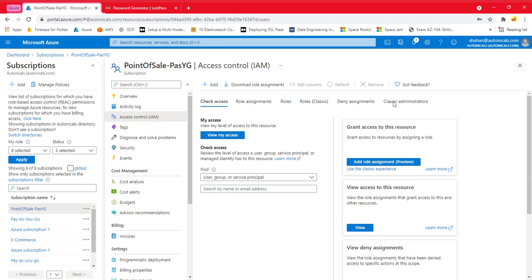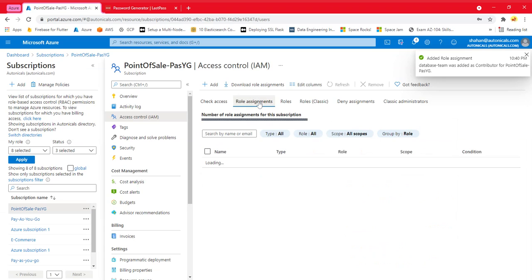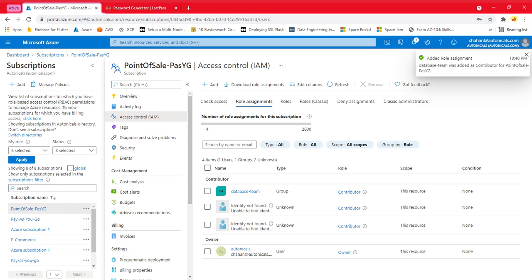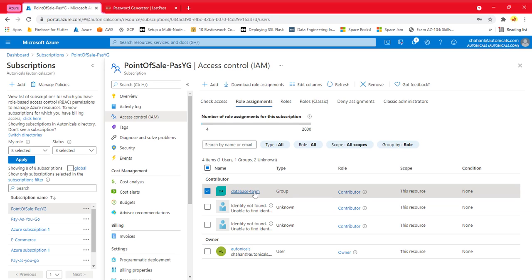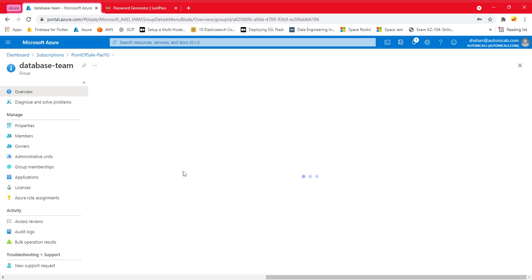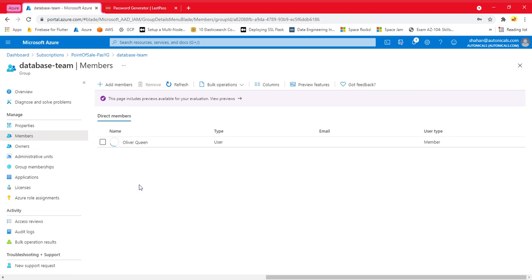It's been added, and then I can see that inside role assignments I have this database team, and inside that group I have the members. Actually, I have only one member right now, but I can add more so that all those users will have the same level of access for the subscription. So this thing is done.